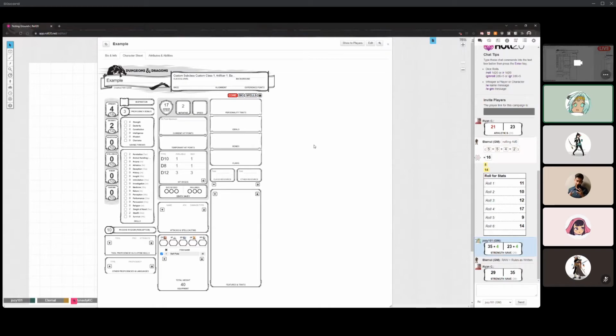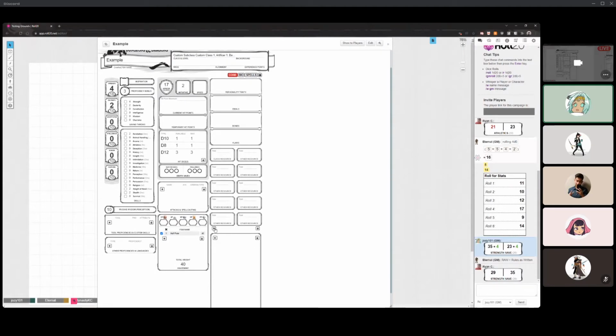Yeah, so this here, we're getting into these little plus signs now. This is sort of the meat of it. You may have been wondering, if I give you a custom weapon or custom stats or whatever, how do I actually add that in so I have it written down? These plus buttons do exactly what you think they do. They add a new field based on where they're located. So whenever you click the plus button, and I believe you can do this infinitely, it adds a new row of these basically blank spaces that you can use for custom things.